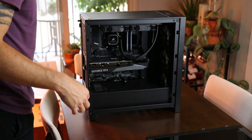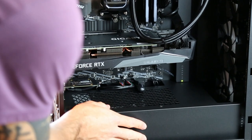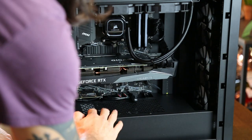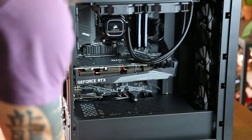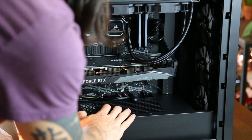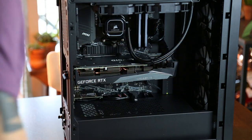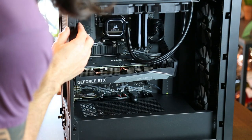Once we take that out, the power supply has a nice ventilation system, and above it are venting panels very similar to the front of the PC. There's plenty of room between the power supply and the GPU, which means great air circulation. We have a fan on the back top, two fans on top with a radiator, and three intake fans on the front — all RGB. They connect through Corsair's iCUE system so you can control and match colors for anything Corsair-related connected to the motherboard, which I thought was very cool.